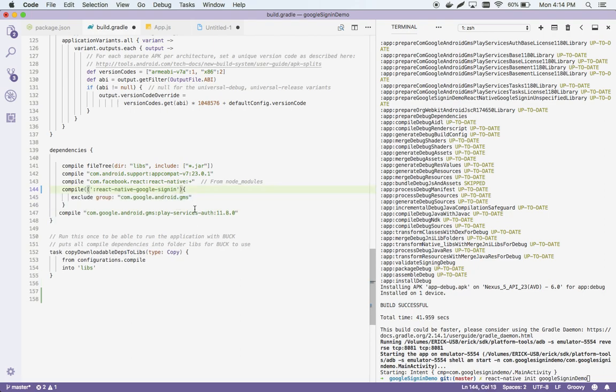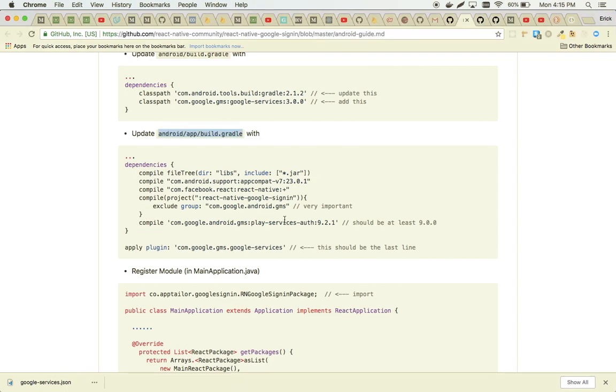The documentation mentions that you need to change the line, exclude this group, and also specify the Play service that you're going to use, right? So that's the other step.